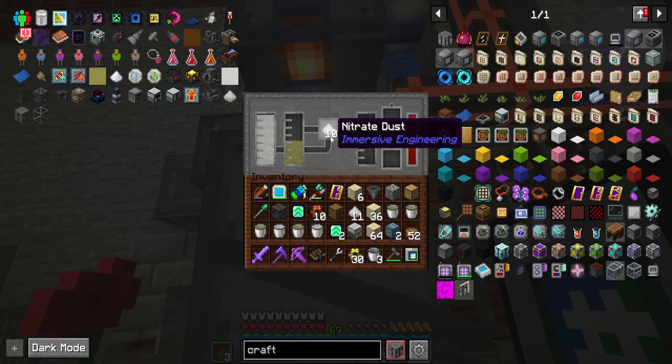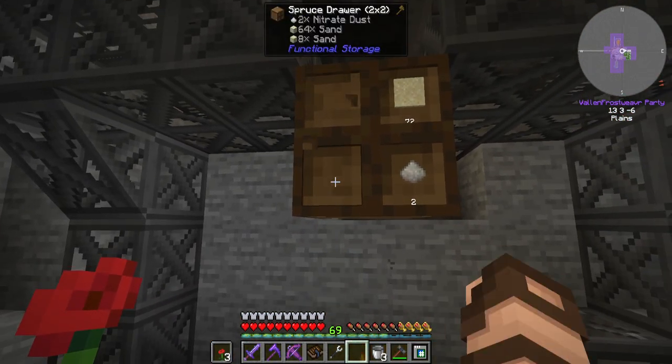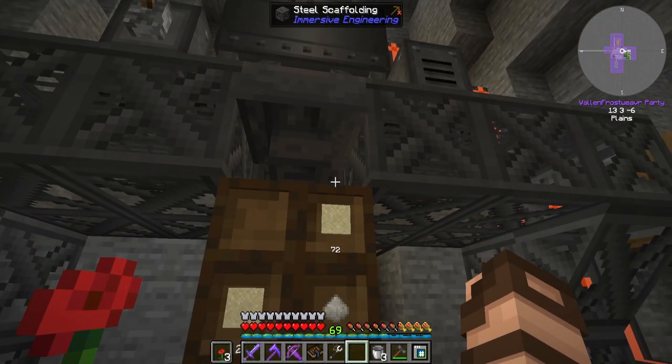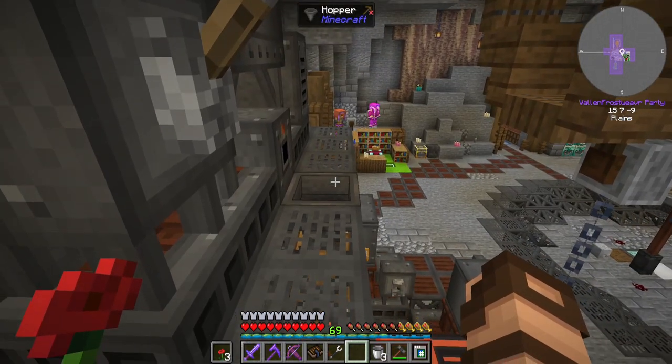Do I just need the one? The nitrate isn't being used. Did I just need to make this for one piece of nitrate dust? There we go. For the time being, I think I'm just going to have some of this being made this way. It's catching things, but my magnet is still messing things up. And I am going to have the sand probably voided or something like that.